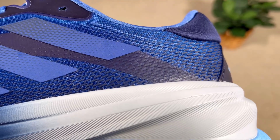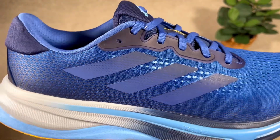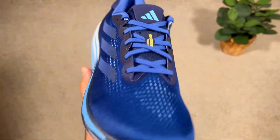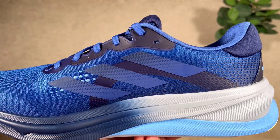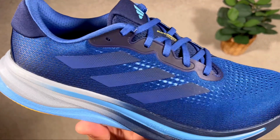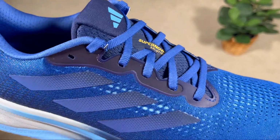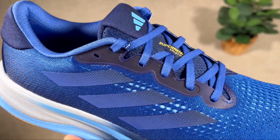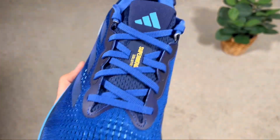Of course, as usual in the midfoot, we're also gonna have the very well-known 3 stripes, which will be made out of some rubberized materials, and these ones will come in the same material on both sides. As you can see on the medial side, underneath these 3 stripes, we're also gonna have some second rubberized material, which, if I'm not mistaken, is there for extra stability. As for the actual lacing system, we're gonna have these punch out holes, which will also have some rubberized material on top. And these ones will keep in place these flat blue laces, which are actually quite thin.